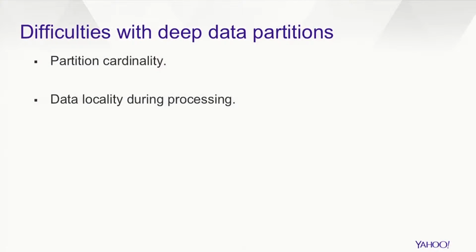There are a few problems with deep data partitioning, specifically around cardinality. As you increase data partitions, you can have a huge explosion in part files and the number of partitions because it's a multiplicative process. Also, as you greatly increase the number of partitions, you can start dropping in data partition locality. A lot of your different reducer nodes or partitioner nodes will have the data spread out more, so the data is not as clustered and your compression rates end up dropping. We have a few solutions for that, and Akshay is going to go over our current solutions.